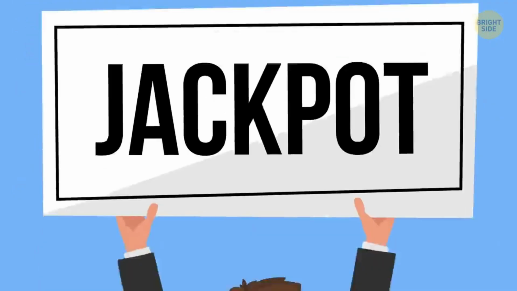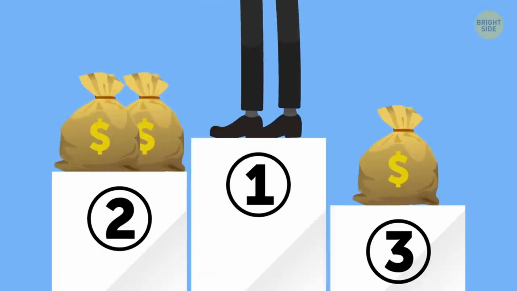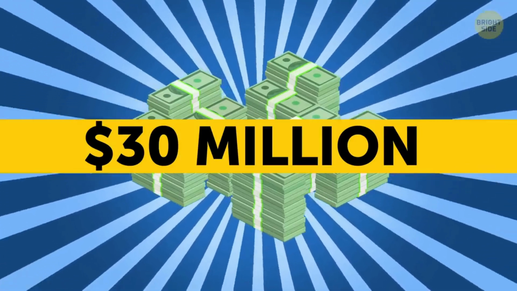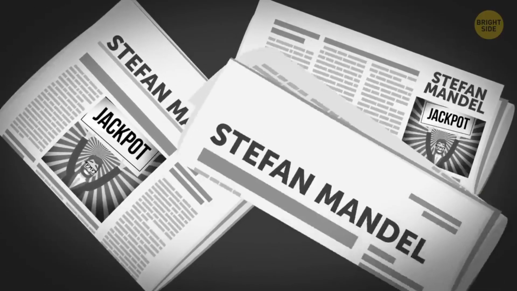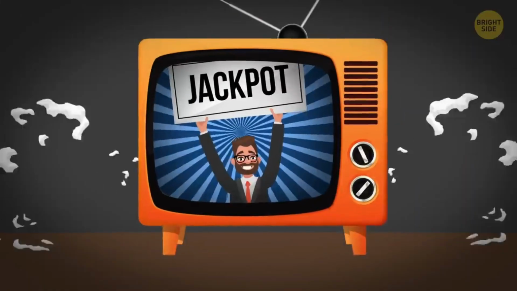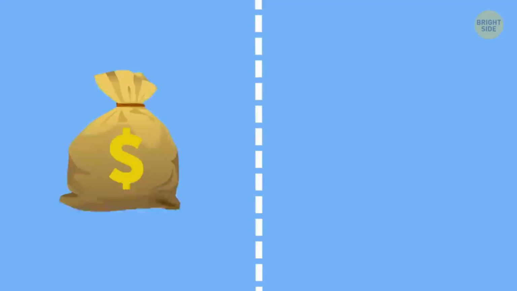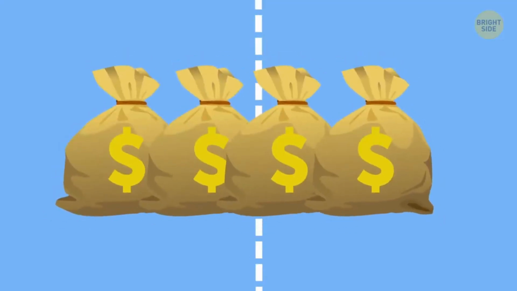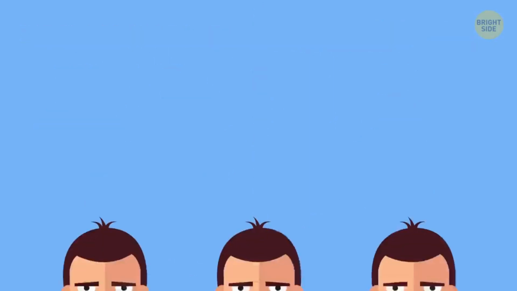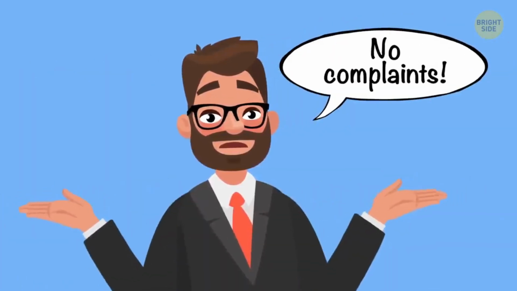The Lotto Syndicate hit not only the jackpot, but also the second and third prizes, along with dozens of minor ones, their overall winnings amounting to about $30 million. It was the greatest victory of Mandel's venture yet, and it did make international headlines just like he wanted. But, as we know all too well, money spoils. While Stefan Mandel himself became a millionaire, his investors received only a meager compensation for what they had spent. And they couldn't even sue him for not carrying out his obligations, because technically he did.